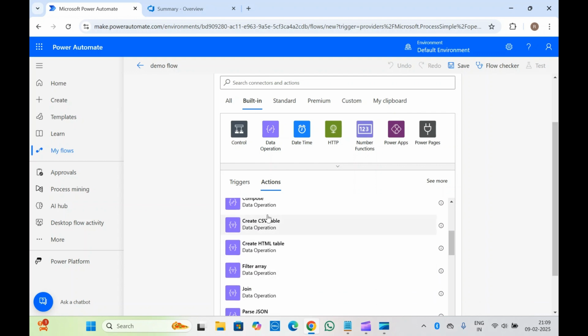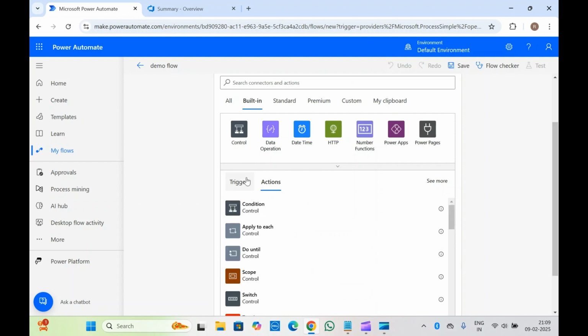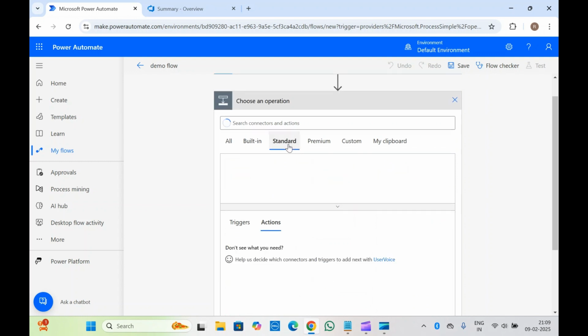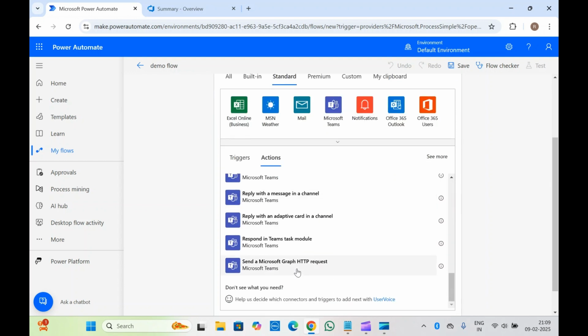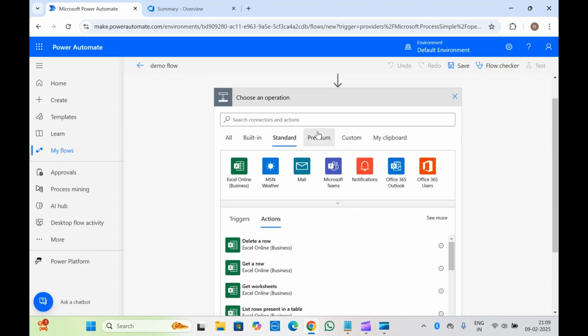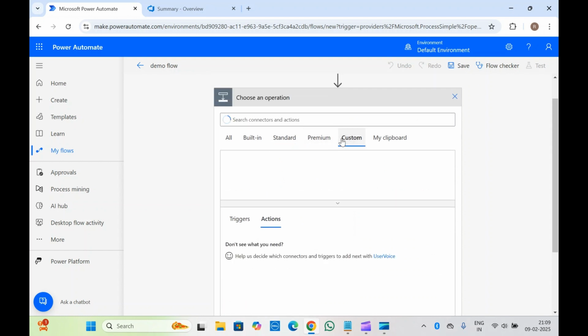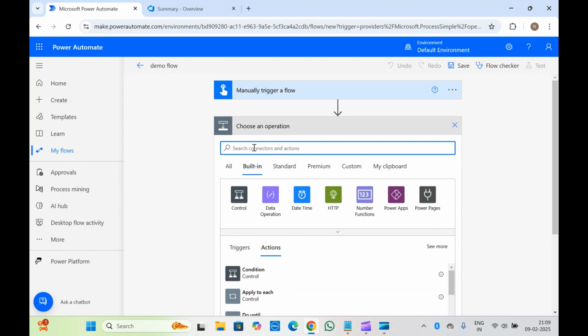If you want to manipulate your operations, you can select all of these as well. You get other things as well related to Teams, notifications, premium, or if you are not finding something, you can just search directly in here as well.